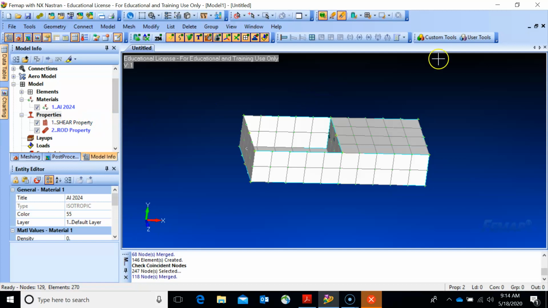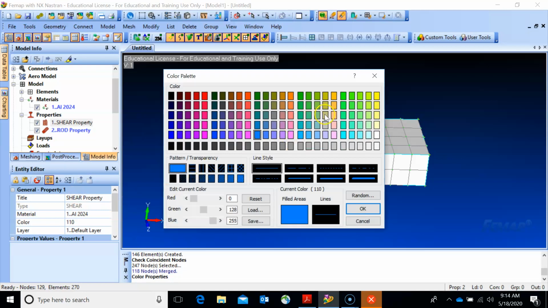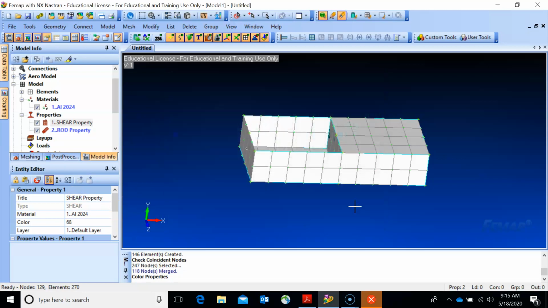If you want here, let's see, color, we put down one. The reason why I choose that color is because that's actually the color of the aluminum 2024 when it's high pressure treated.